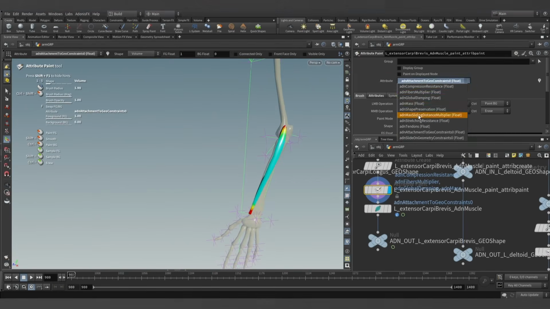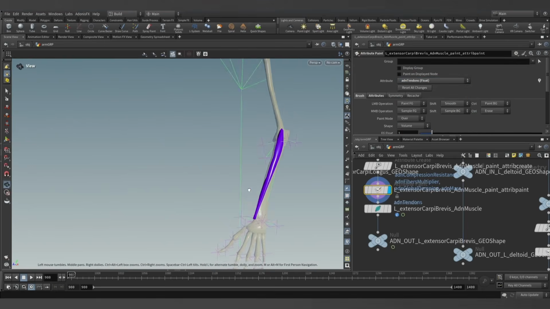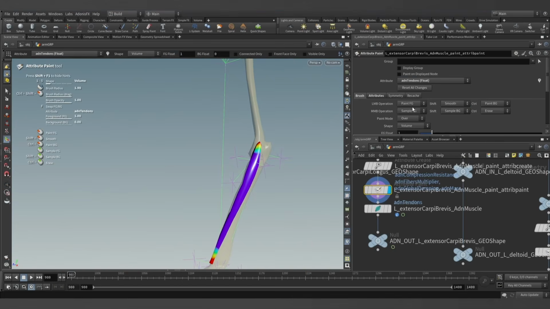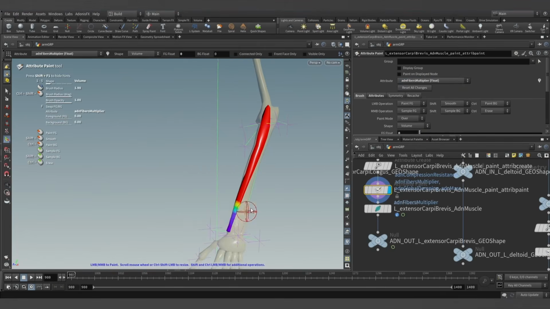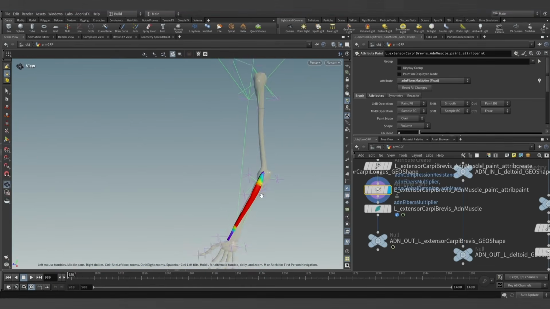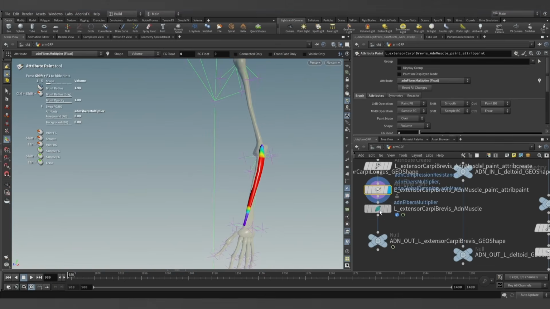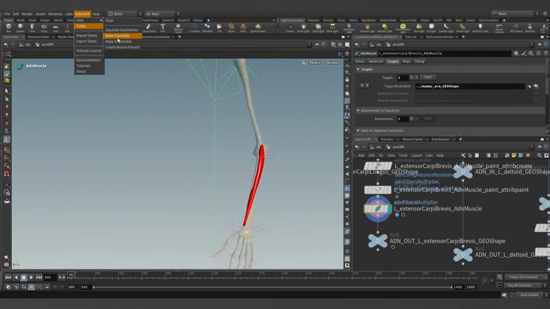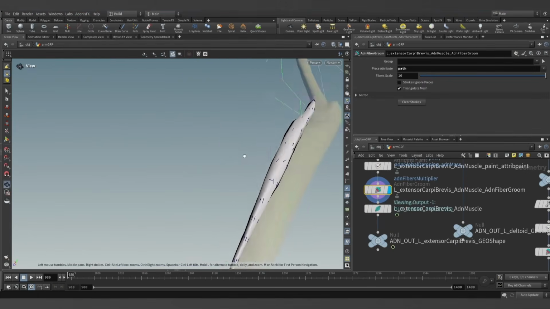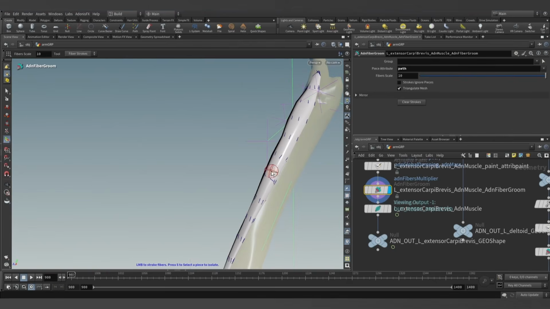Now we have also the tendons that we can paint. We should paint to get the activation, and yeah, something like this. And then also the fibers multiplier, just to make sure that we do not activate in certain areas, so we can do something like this. Great. Now let's just check out how the fiber flow is working here. Make this groomable, enter the view state, and yeah, here we do probably want to do some adjustments to the fibers, so let me do that quickly. Right here.